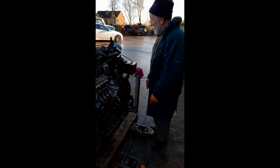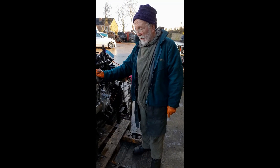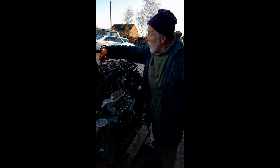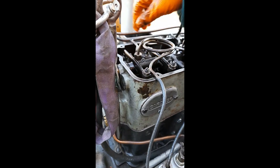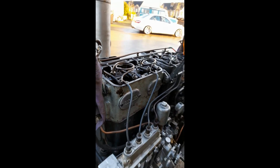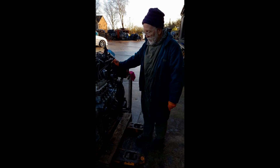I will confess that this whole procedure we went through here, sometimes you have to do it more than once to get all the air out and get her working. But it's not difficult at all. Now, we have found on one or two engines that we even have to bleed the diesel right up here to the injectors — with the engine running, just slacken these unions until you get a good flow of diesel, not too much, and then tighten them back down again. It helps her to run a bit smoother. But you shouldn't need to do that — I've only seen us having to do that once or twice.